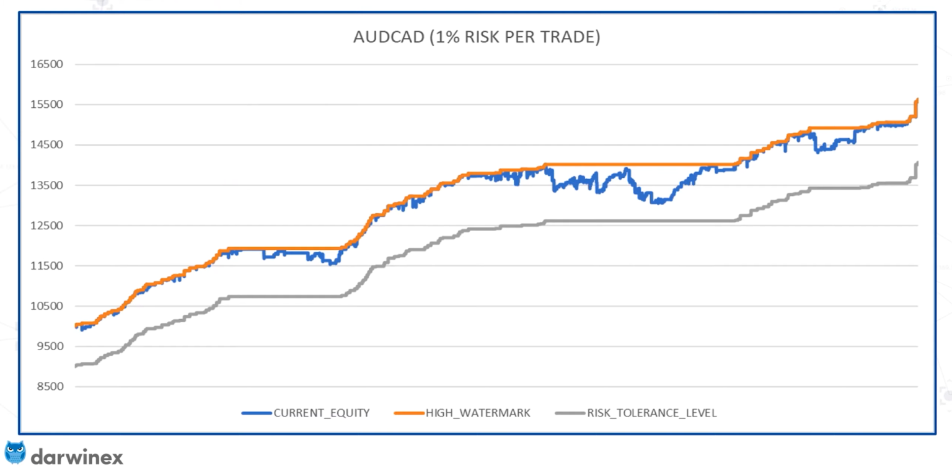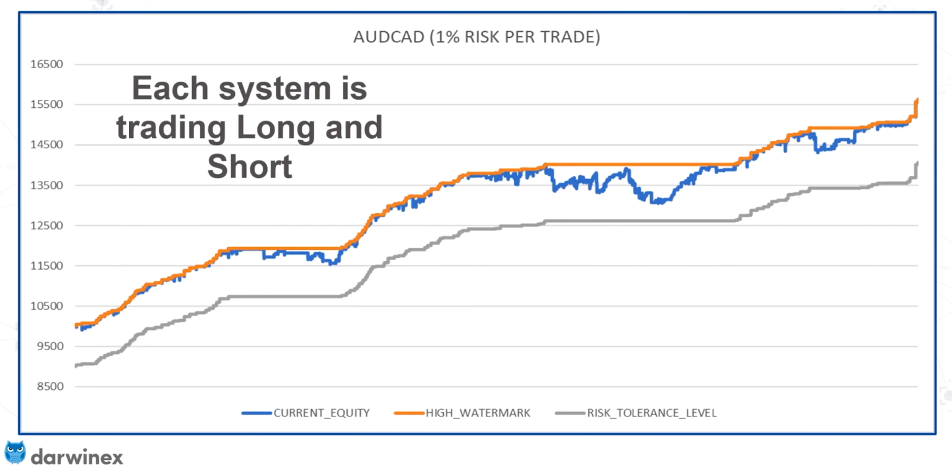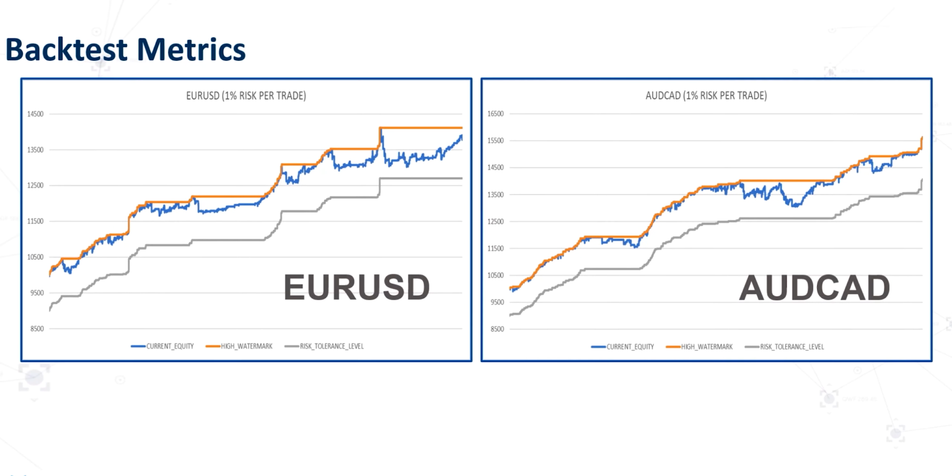Now another thing to note is that each of these systems is trading both long and short. As you would expect with a currency pair, there's no reason to just trade in one direction. And so now looking at those two charts together, we can see that the major drawdowns suffered by each actually appear at different points in time. And that's what you would expect from two uncorrelated assets.